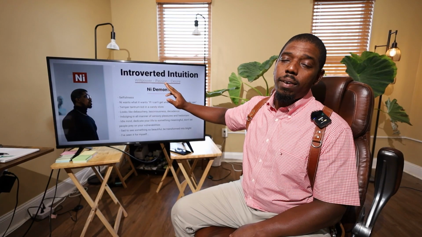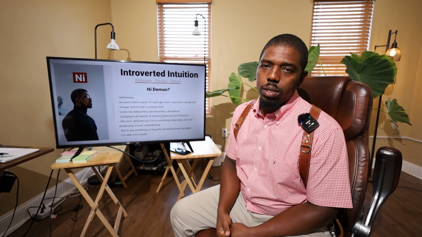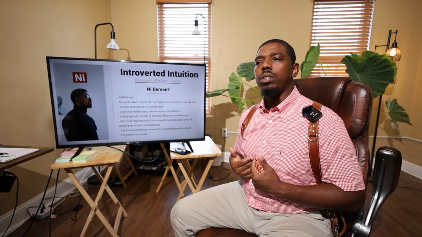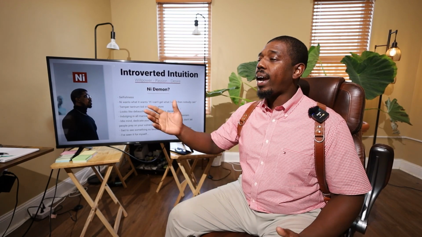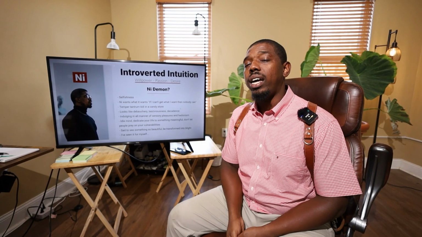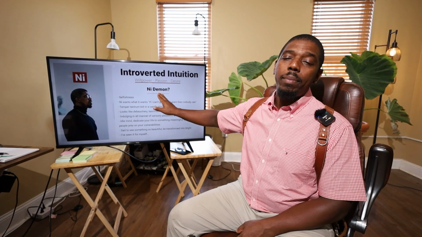Now, the way that you trigger the NI demon in the unconscious mind is through worry. When an NI user gets worried, that triggers the NI demon of the NI user. What does it look like? It looks like selfishness, because the NI user is all about finding the best path forward for themselves. And when they get worried, when they get triggered, they start to get selfish. It's like the kid in the candy store. If you don't give him a choice, he wants some candy, and you don't let him get candy. Oh, if I can't get what I want, then nobody's getting what they want. If I can't have this candy, then I'm tearing all the candy apart, and he's having a temper tantrum, knocking everything off the shelves and screaming and hollering, yelling. That is what the NI demon looks like when it's triggered.